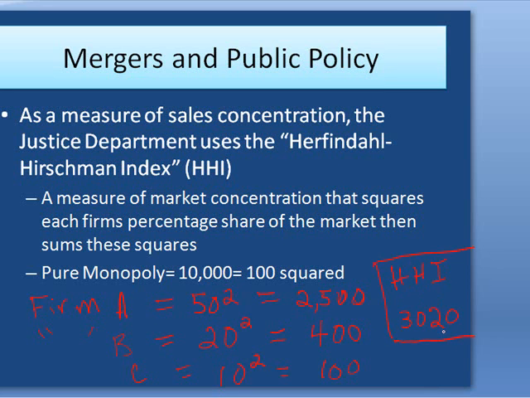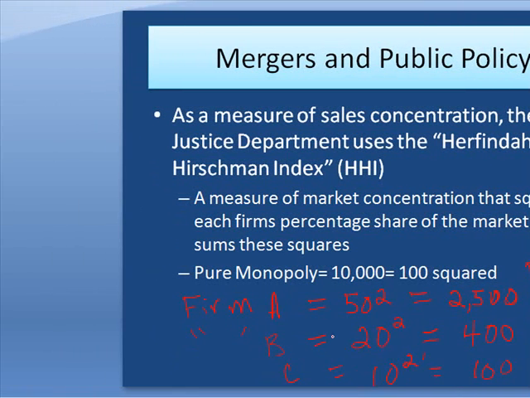Now this is a pretty high HHI level. This is telling me I've only got a few firms here that are controlling 80% of the market. So there's definitely monopoly power that has developed there. This is a discouraging factor. You're not going to see firm A and firm B being allowed by the Justice Department to merge.